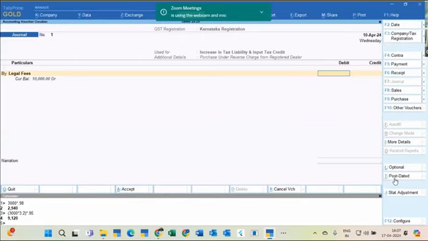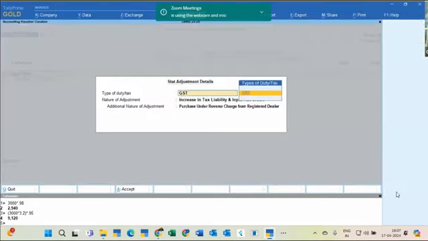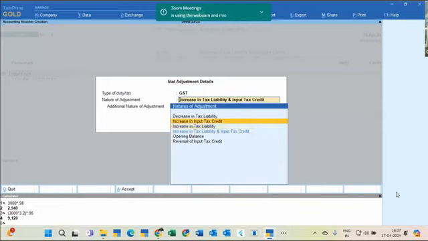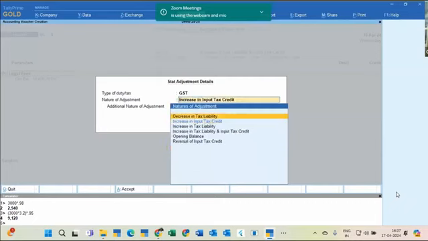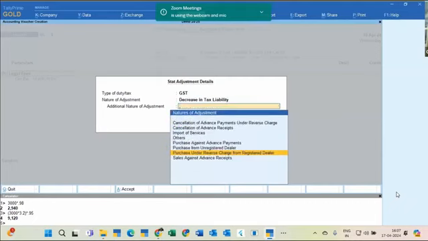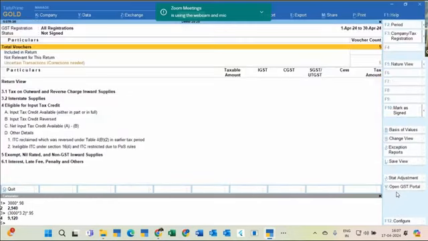This is how we pass the entry for the reverse charge from registered dealer. Similarly, this way for unregistered. They are not registered. So the stat adjustment, there are a lot of adjustments in this. Once you go to every list, there will be something which is coming out. You have to go and see every list which is there, and it will show you what is that adjustment you can bring about and pass the entry.